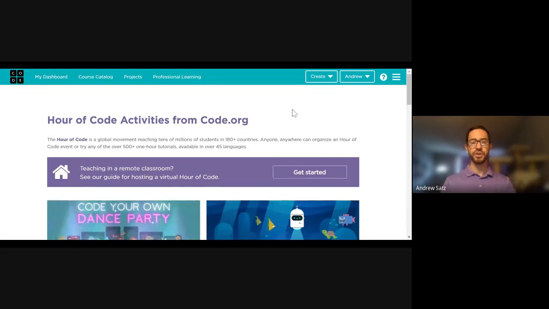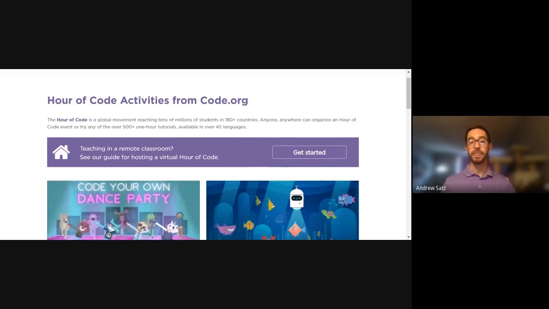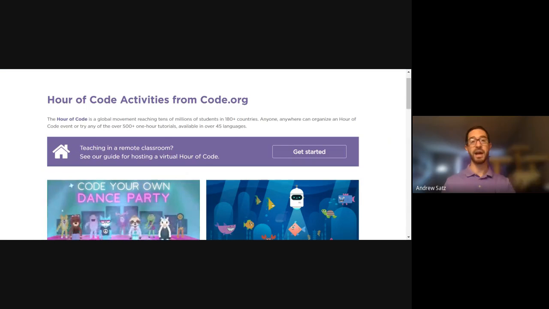Okay, so on code.org, there's a number of resources. There's entire courses, a course catalog with curriculum. But what I'm focusing on, at least for the first half of this course, so this is a semester course, it'll be for the first and second marking period for some students that are in it now, and the third and fourth marking period for students that'll have this course after midterms. So this is a semester-long course, and I have decided that the first half is going to be entirely project-based to get into the flow of coding.